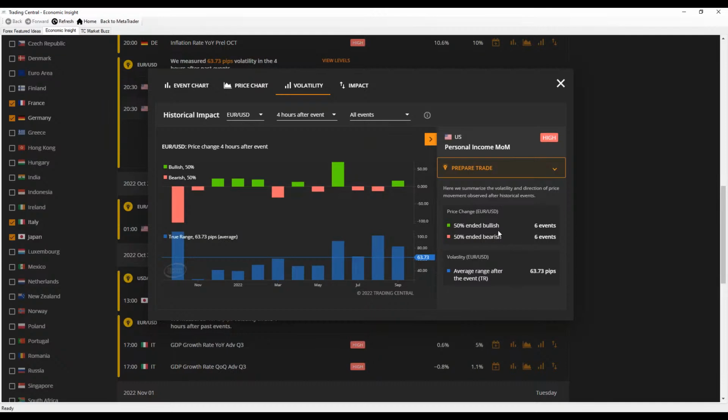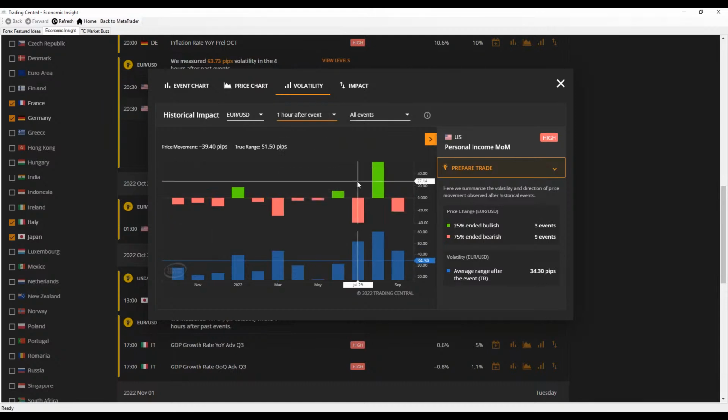It also tells you the average true range after this event, measured in pips. On average, 4 hours after this event, the euro dollar moved in a range of 63.73 pips. You are able to play around with it. You can look at maybe 1 hour after the event, and then this analysis would be slightly different.